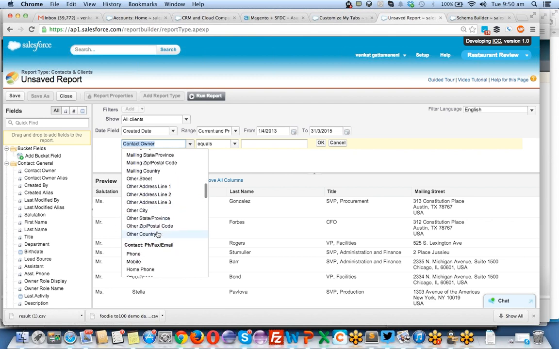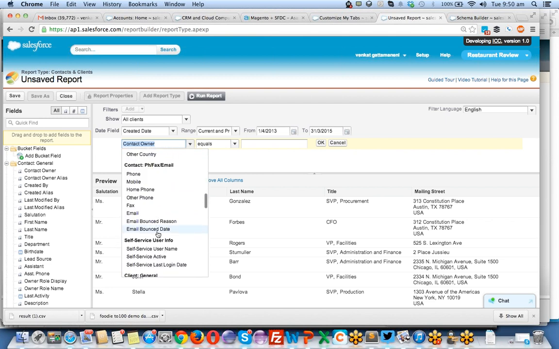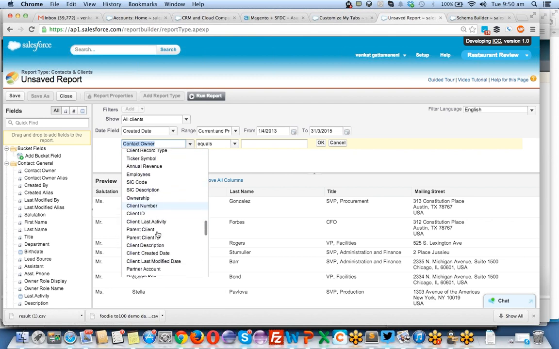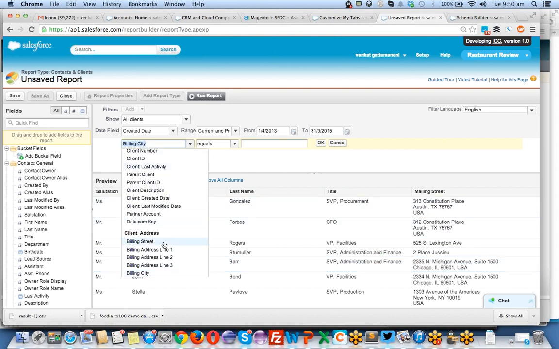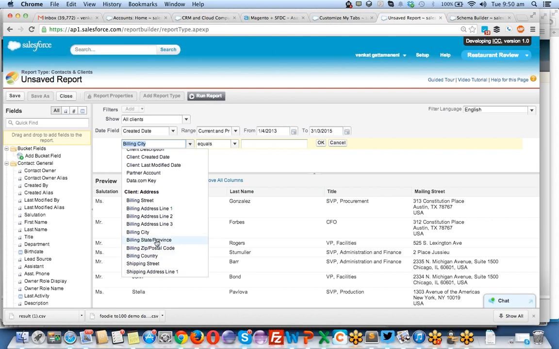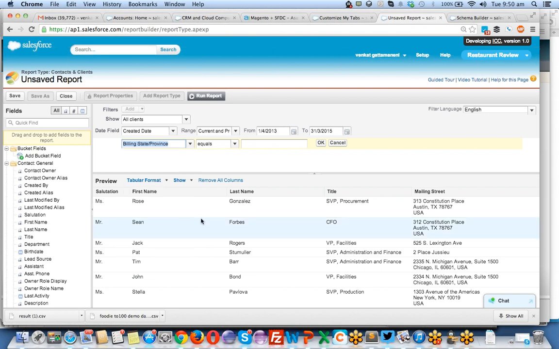Come to billing address. Billing city equal to. This is mailing address. If you come to the client's information, there will be the billing city. Billing city equal to some city. I can give this permission also, so that I will get all the reports based on the city. Suppose we are going to give billing state equal to Chicago.